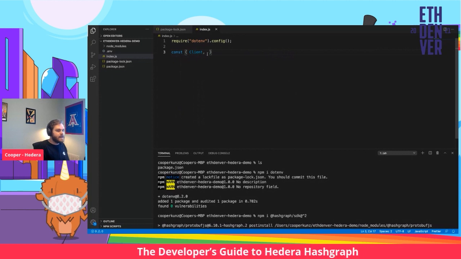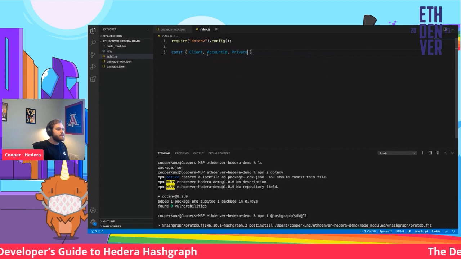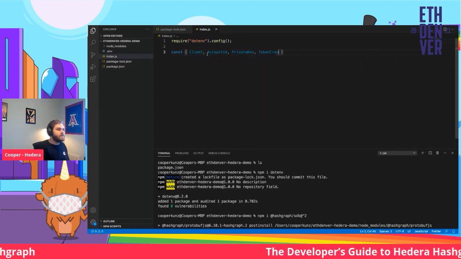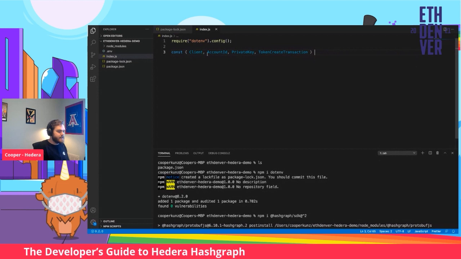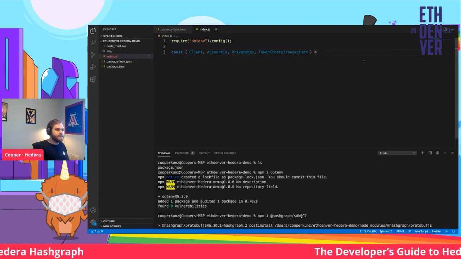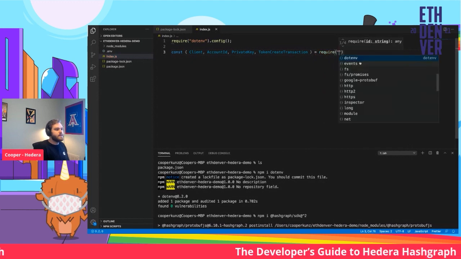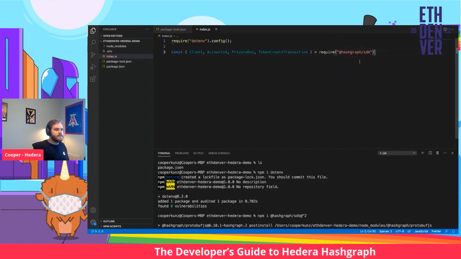Specifically, you need a client connection. You're going to need to import an account ID type, a private key type, and in this case, we're going to start with a token create transaction. These are just the first few APIs or types in Hedera that we're going to implement. We'll add some more as we go. And then require from the hashgraph SDK.